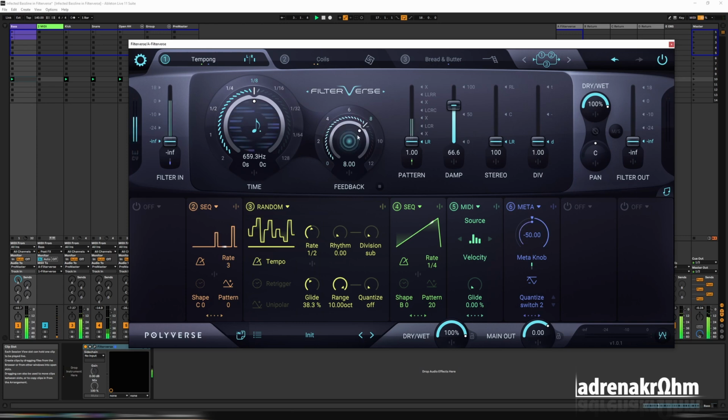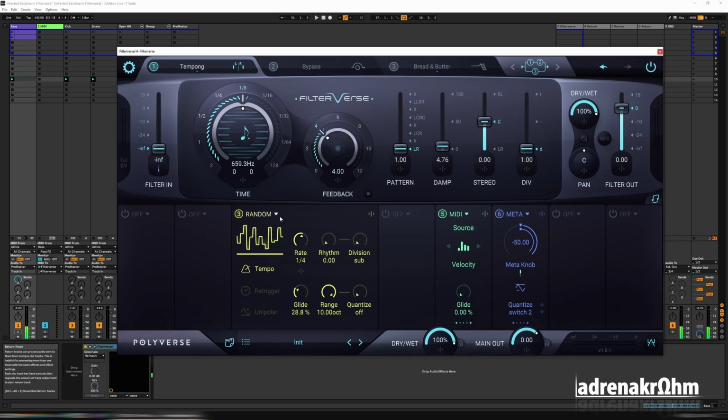Turn down the depth or the feedback. Let's take off the sequencer. We don't need that. And then we'll attach the random to the dry wet. But let's turn this down to 50%. We always want there to be something. And then we'll attach the modulation depth. It only needs to be 50 because it only needs to go half more of the way, if that makes sense. It's already starting at 50, so then it goes 50 more. Let's change this to unipolar so it doesn't go below that. And then we'll maybe change the rate, something a bit slower, 1/2. And then let's see what we have now.